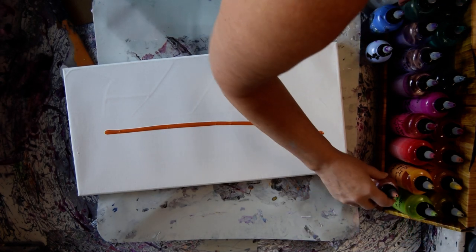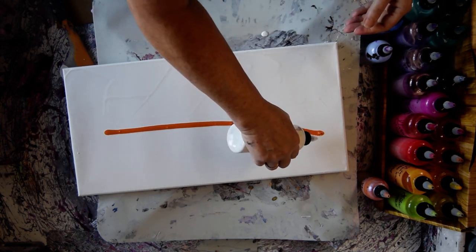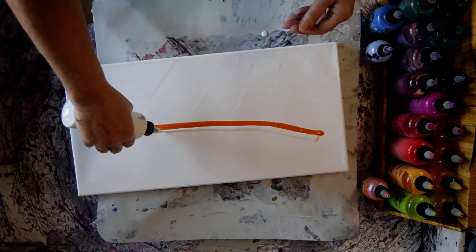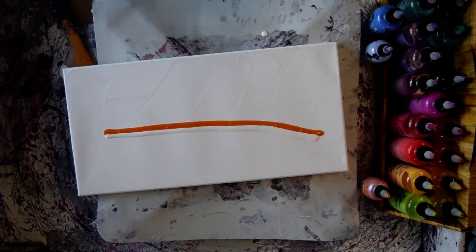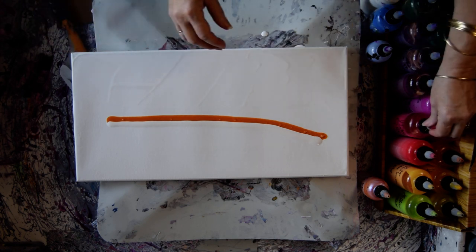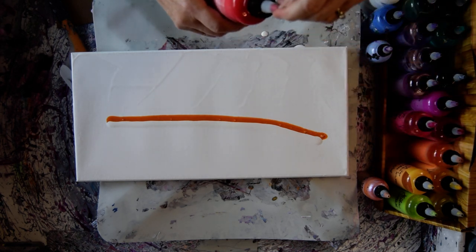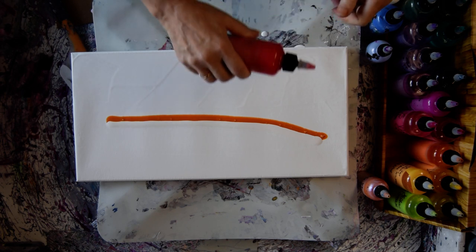I'm going to take some of that white that I put into some pouring medium, which is my normal mixture of either Vivid Enamel or Vivid Polypore with a little bit of varnish to give some glossiness, and some GAC 800 usually at 25%. The only change I've made in the recipe is after mixing everything else, I add 10% Floetrol.